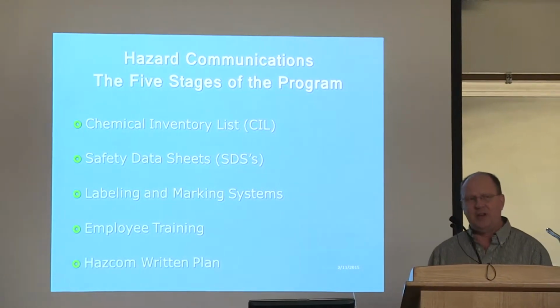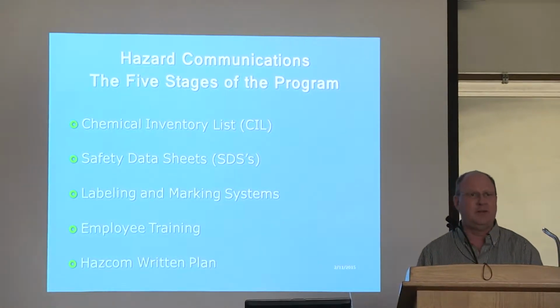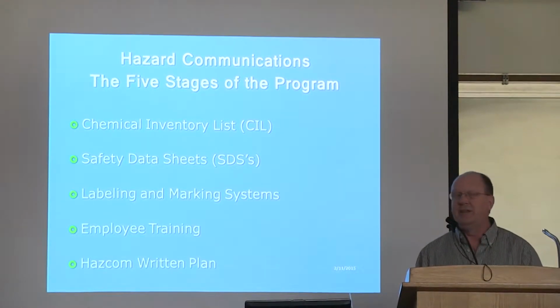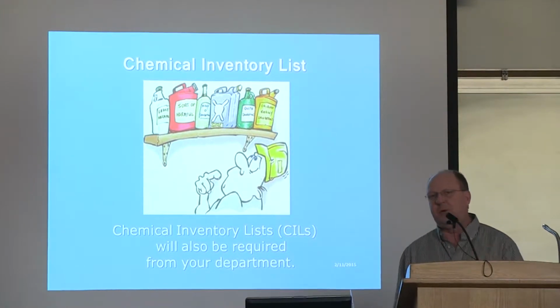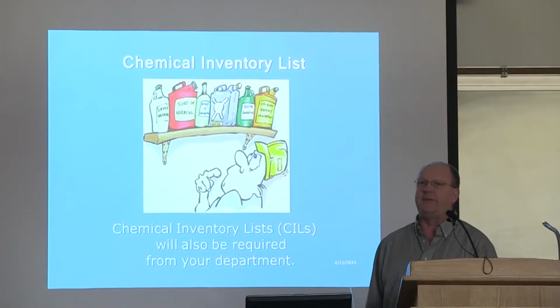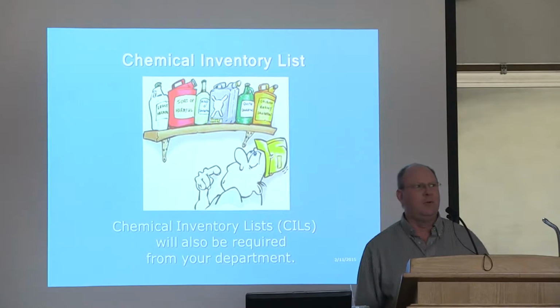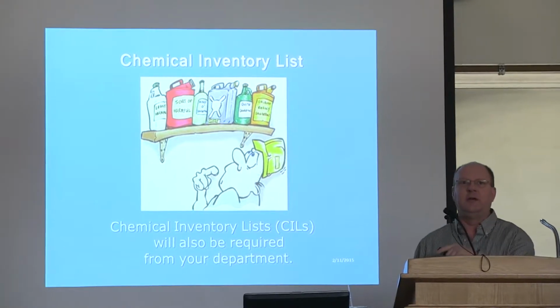It doesn't matter if you're working here or if you've come from industry to elsewhere. It's the 5 basic steps still within the HAZCOM program. It's not changed a whole lot there. Who in this group is responsible for doing your chemical inventory list? We've had 1 person, out of, we got 2. Okay, anybody else?